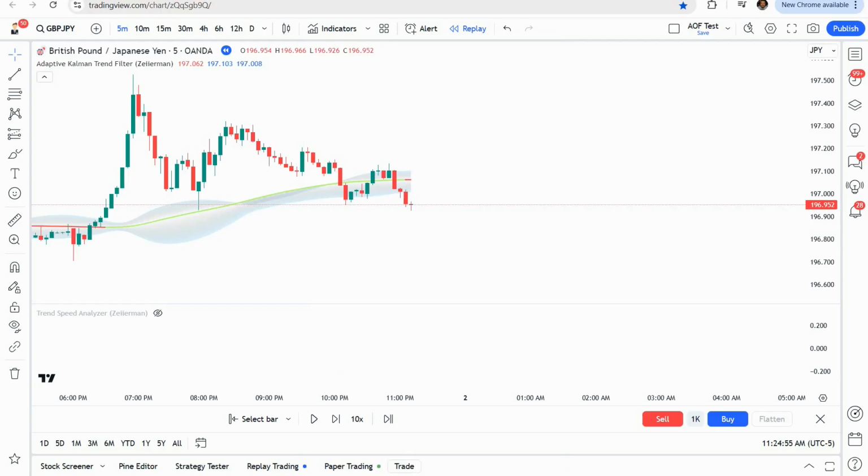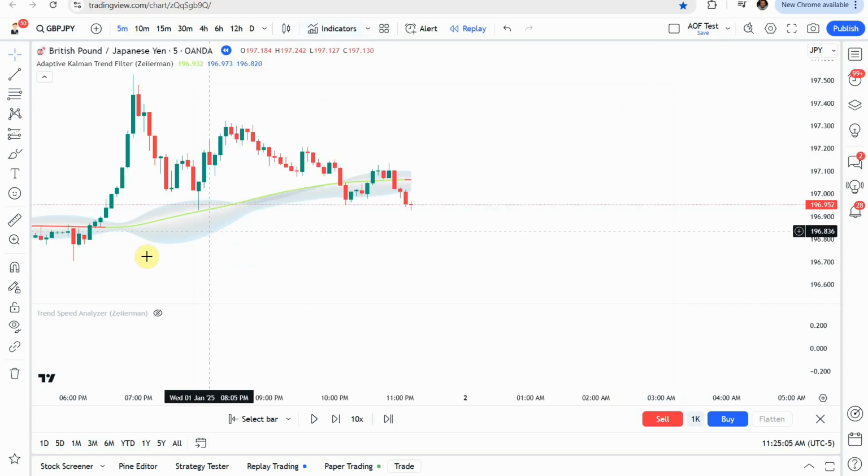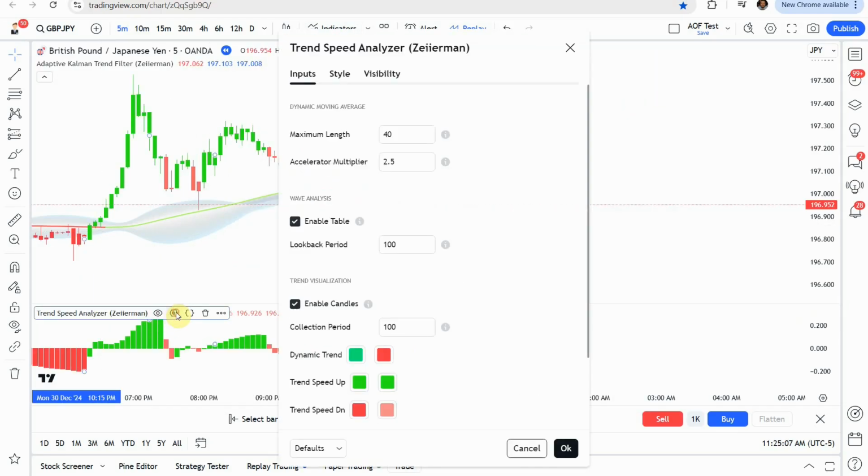The next indicator we will add to the screen is going to be the trend speed analyzer, this one right here. Go ahead and add that one to the screen as well, and we'll jump into the settings of this one also. What you're going to want to do is change the max length to 40 and the accelerator multiplier to 2.5.